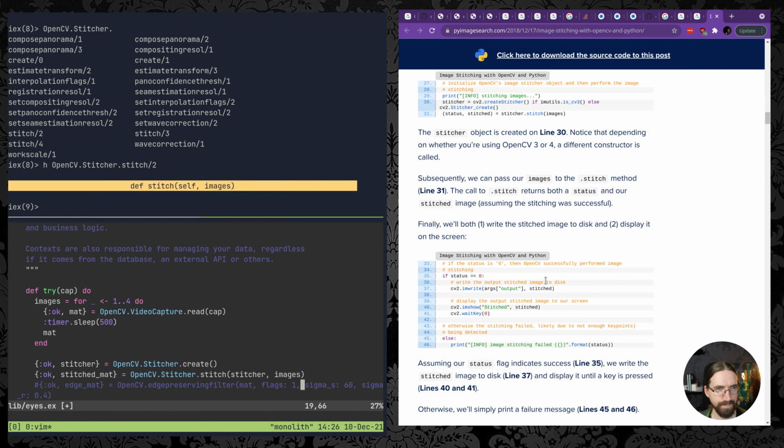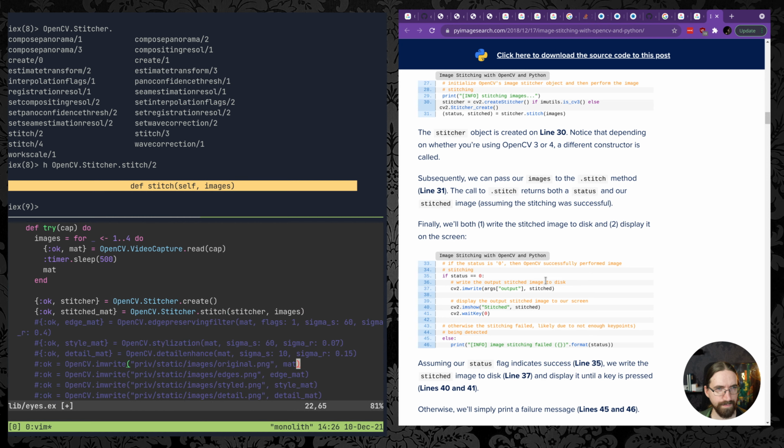And then I want to just write this one, stitched. I think that makes sense.